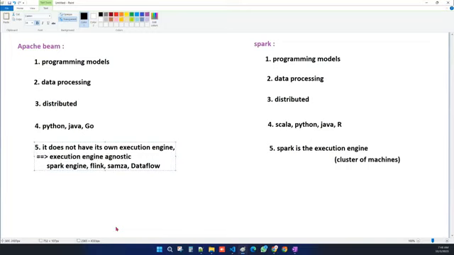That means it can run its code on any of these engines. There are plenty of engines that it can run on. Whatever data processing framework or engine you call, it can run its code on those. How beautiful it is. You write a code, it can run on any engine.